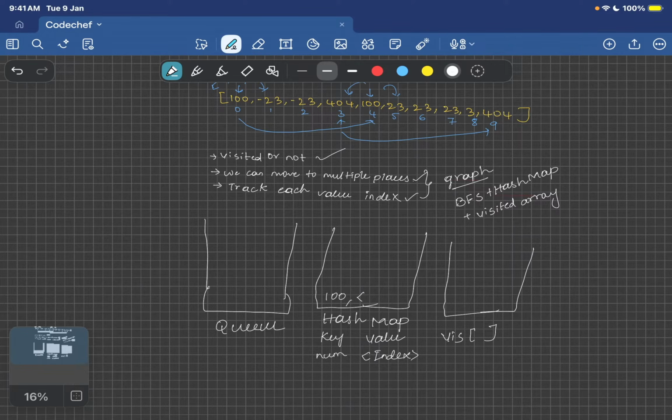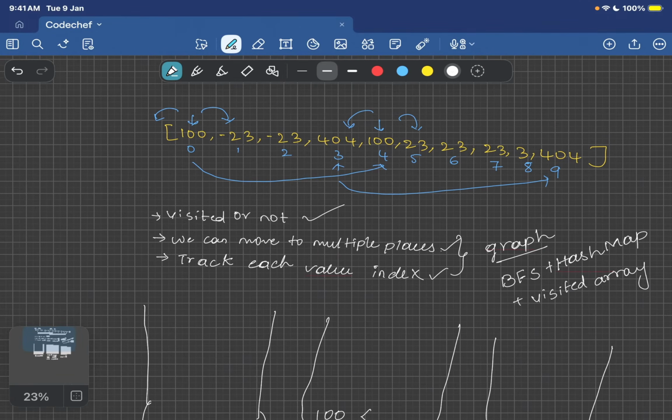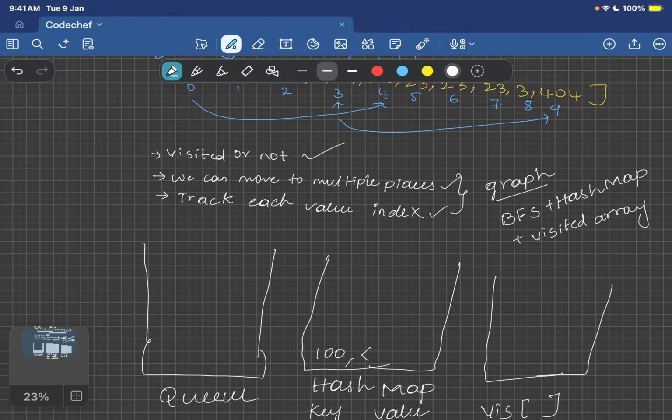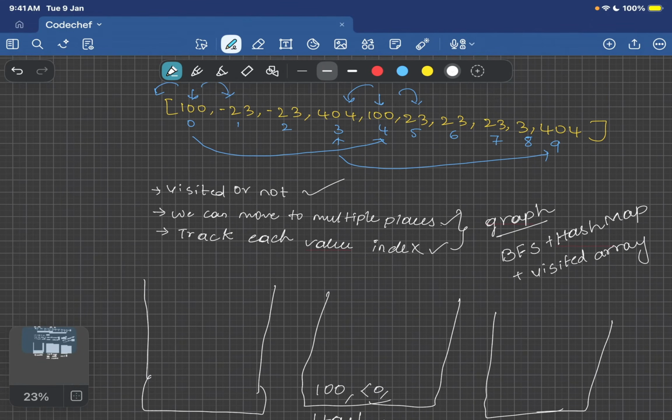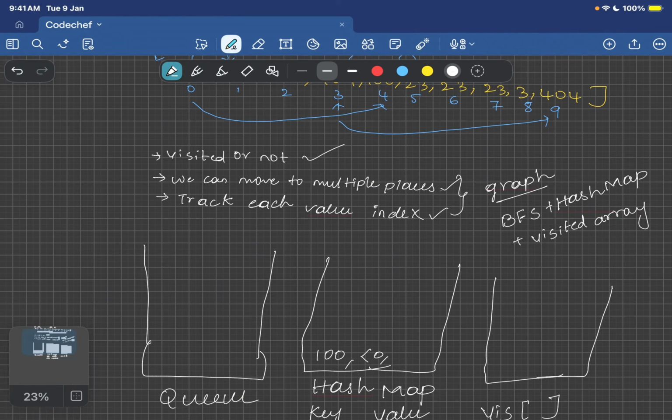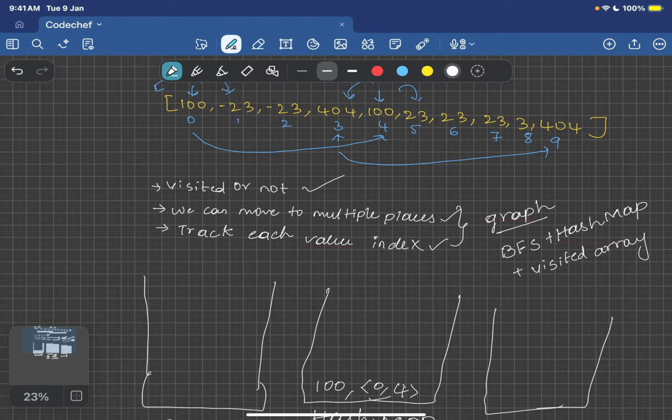So if you check 100, we can directly store at what places 100 is present. In the array, 100 is present at 0, so we take 0. Next, 100 is present at 4, so we keep 4. Next, you got minus 23. Minus 23 is present at index 1 and index 2, and that's all.